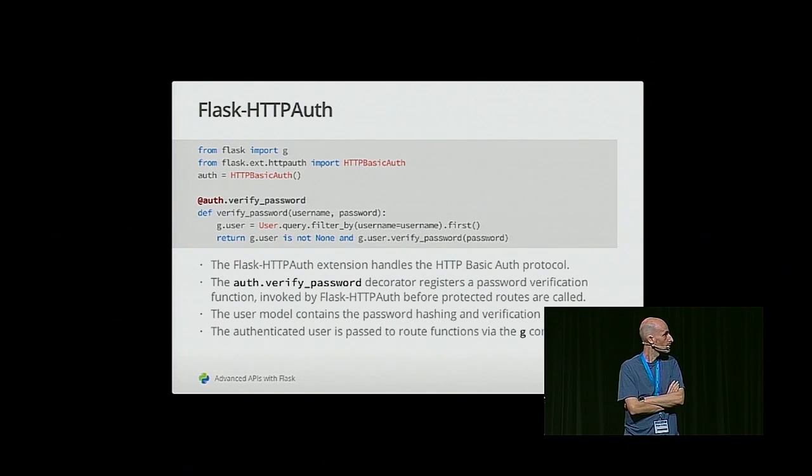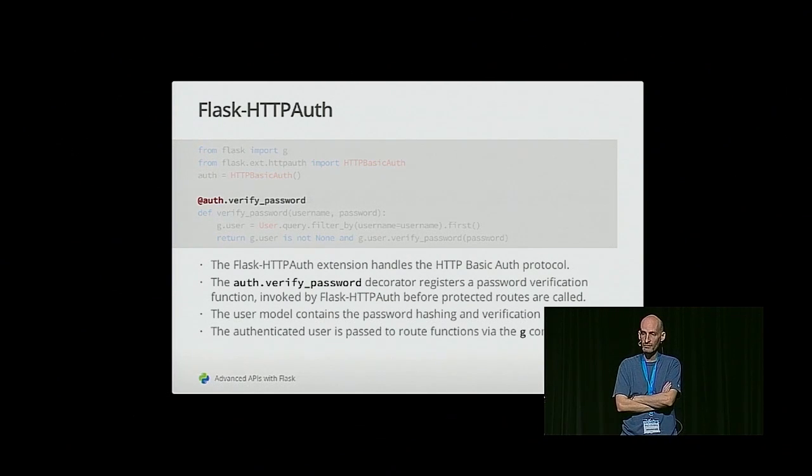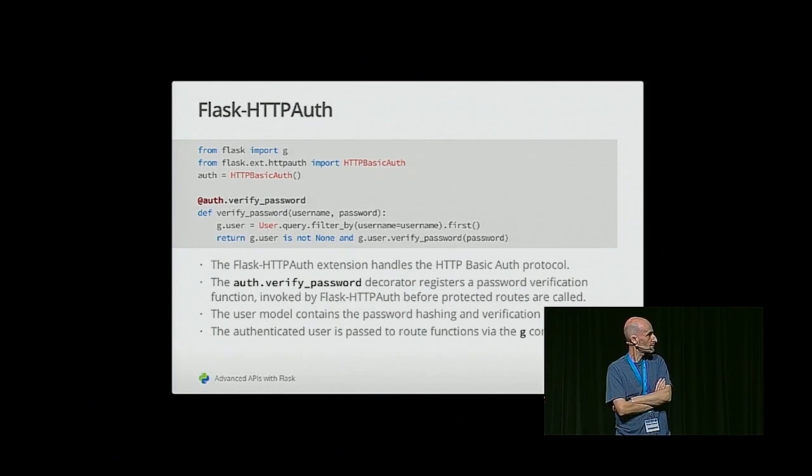So all you need to do is provide a function that verifies that the username and password are good or bad, and decorate it with my decorator. This extension provides this decorator. So the function gets the username and the password. It loads the user, and then presumably your user knows how to validate a password, so I just ask the model to tell me if the password is correct, and the function will return true if it is. If I return false from here, the extension will not let the request through. It will return a 401 instead.